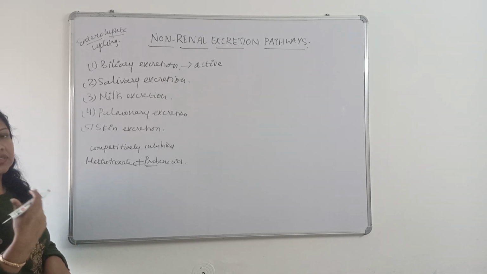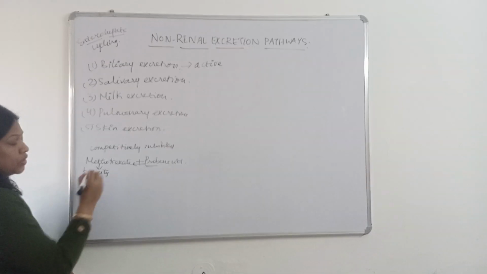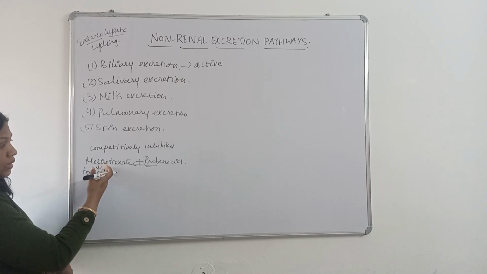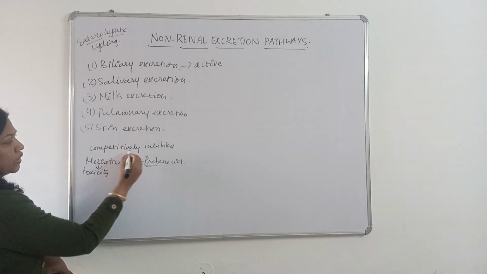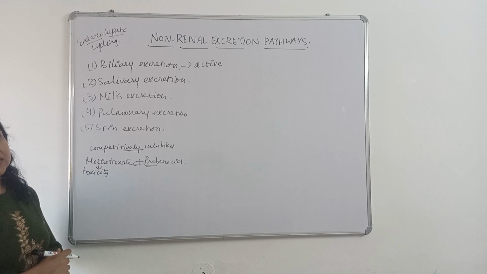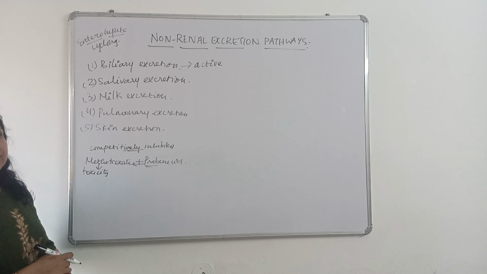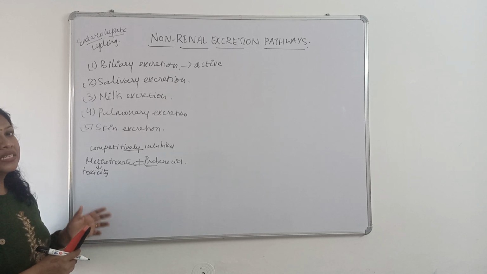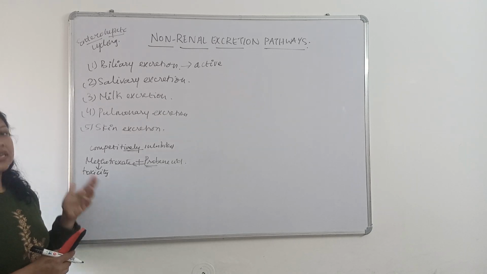and it will be circulated in the body for a prolonged period of time, and this may cause toxicity in the body. Methotrexate is an anti-cancer drug, and most anti-cancer drugs are toxic to the body. If it is not excreted, it will cause a toxic effect. That is known as competitive inhibition, and it is the property of an active process. Since biliary excretion is an active transport mechanism, it also has competitive inhibition issues. So the drug will be circulated in the body and the half-life of the drug will be increased because of this competitive inhibition behavior of biliary excretion of some drugs.